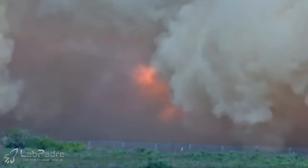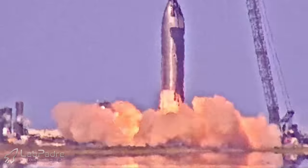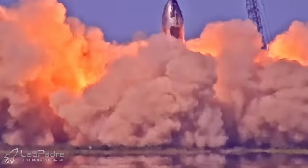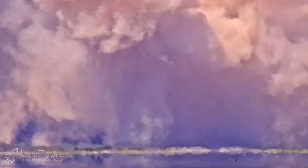At least until I remembered to check LabPadre's Raptor Roost camera — and that's when I saw it. When you view this footage for the first time, you might not catch it. My first reaction was this might just be a flock of birds fleeing the area. There are a few birds flying across the water, but most of the white specks we are seeing appear to be stationary, so that can't be what we're seeing. Another option could be fish jumping out of the shallow water as shockwaves from the Raptors travel through the water. What we're actually seeing is debris from the static fire falling from the sky and splashing down into the water.